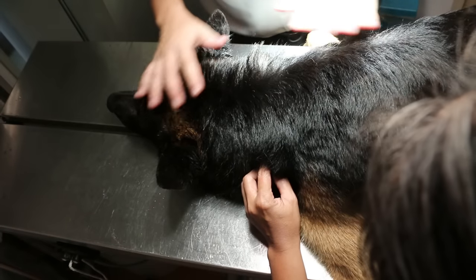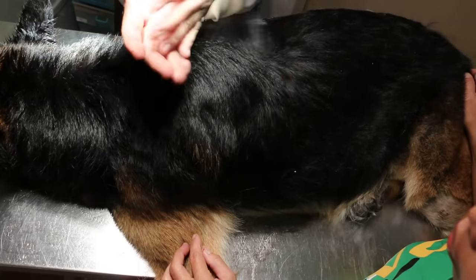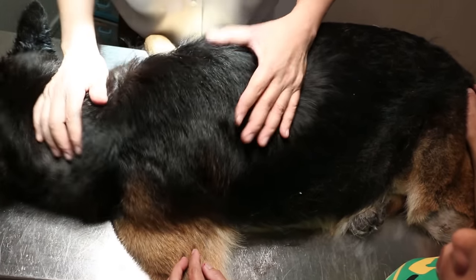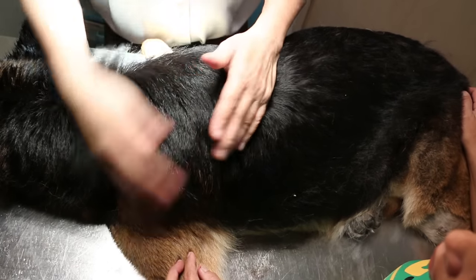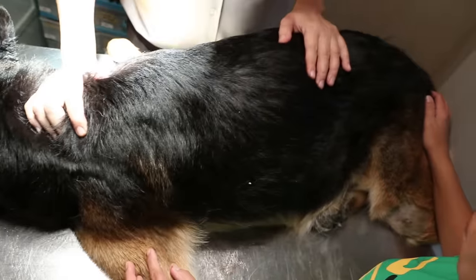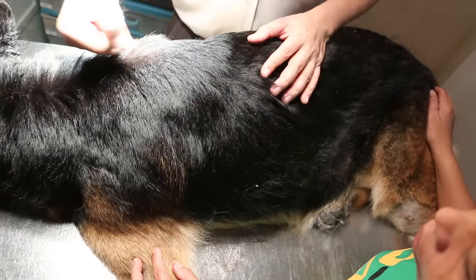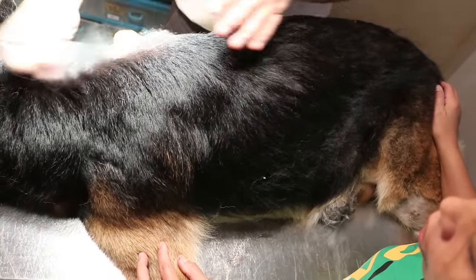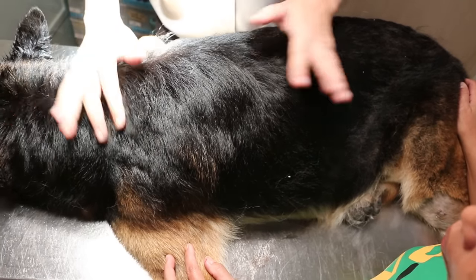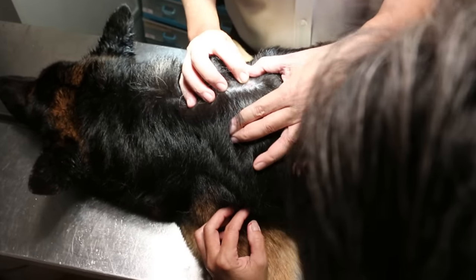So then you start shampooing — put the shampoo in. Best is to use the hand and rub the shampoo in. Then after 5 to 10 minutes, rinse off with the hose. After rinsing, use a hair dryer to blow dry. And don't use the towel anymore, because otherwise the ringworm will spread.